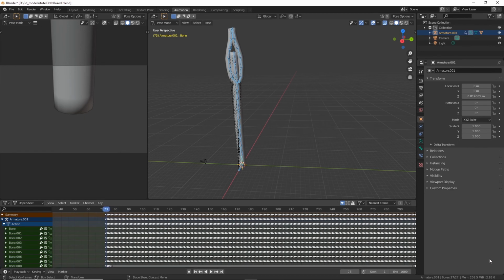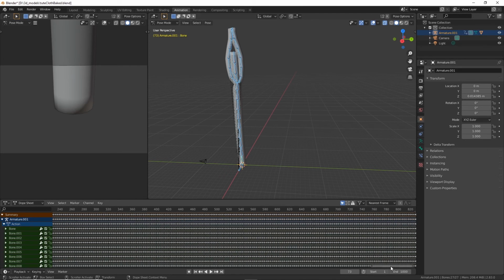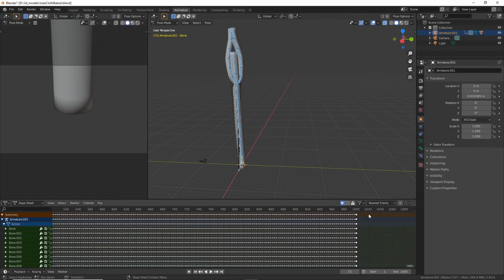Just get to it. I'm just dragging this, trying to get to the last frame. There we go.